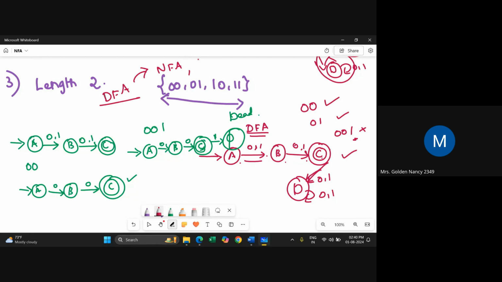In a DFA we define every path for every input in a very proper and detailed way, but in an NFA we don't have to do the unnecessary things. Whatever the question is given, you can create the NFA only for that particular thing alone. Then unnecessary transitions after that can be cut down. So these are the major differences between NFA and DFA. I hope you understood today's class.